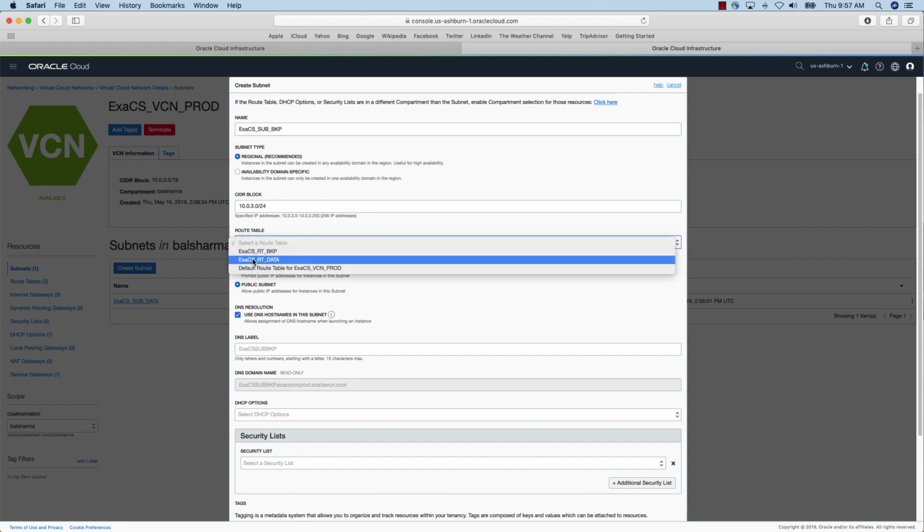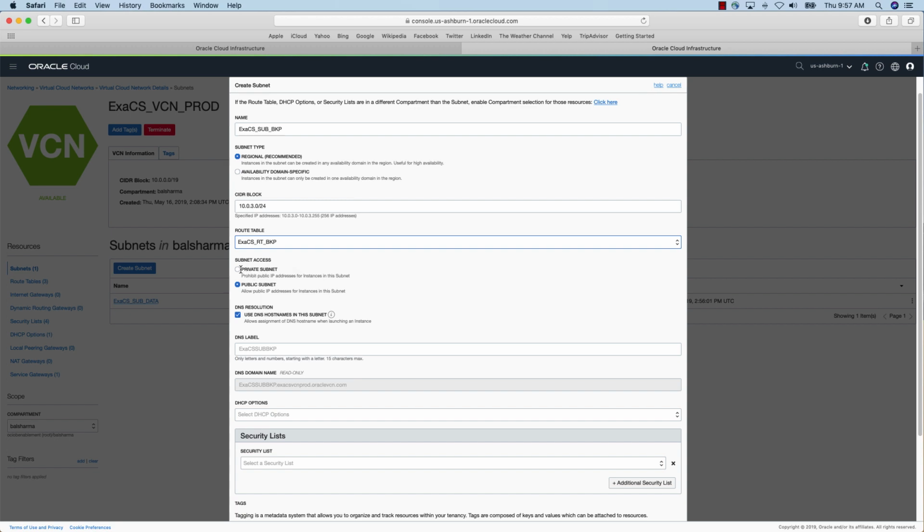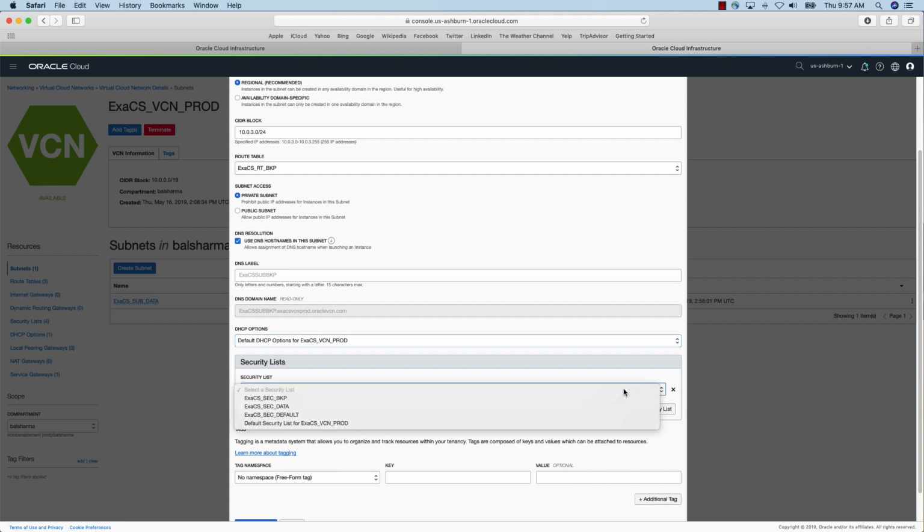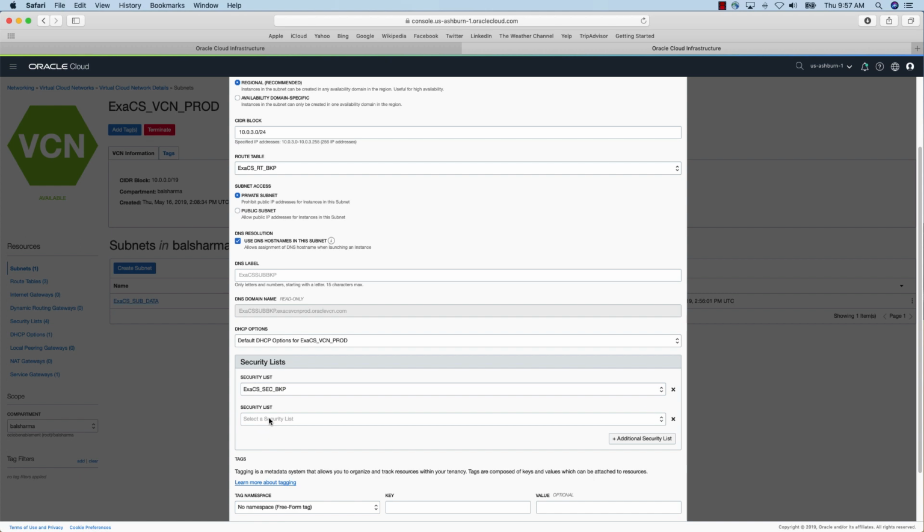A routing table we have already created. This subnet is also going to be a private subnet. In DHCP options, I will select the default DHCP option, and then I'm going to select the security list which we created earlier for backup, and it will also use the default for egress rules.